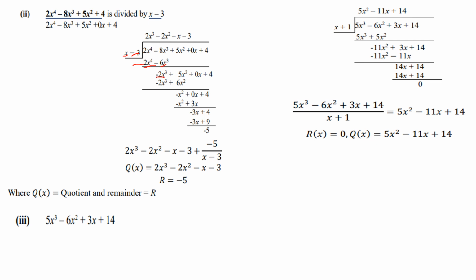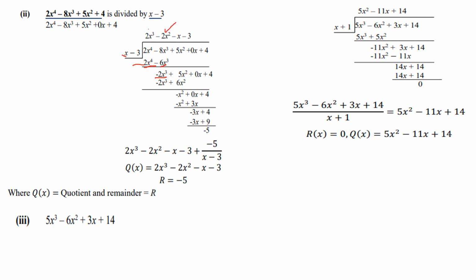And then the others are going to be minus 0. That's why you bring them automatically down. And then you repeat the same procedure. Now the polynomial you're having has a highest power of x cubed, with a coefficient of negative 2. Now you get that coefficient, and then you divide it by the highest power of x on the divisor. Still our divisor is going to be x. So when you get negative 2x cubed, which you stopped on, if you divide it by x, you are going to get negative 2x squared. And then you come and you put it here.